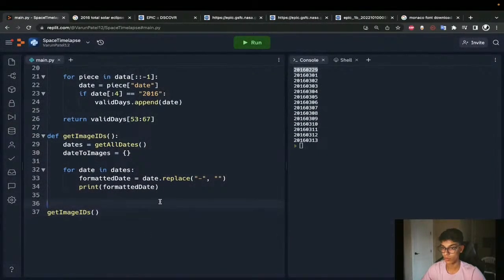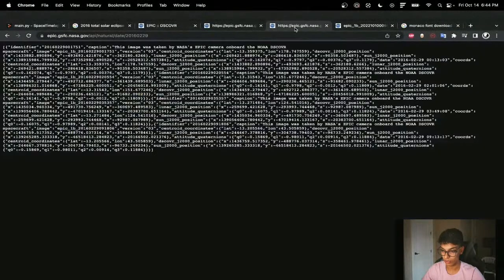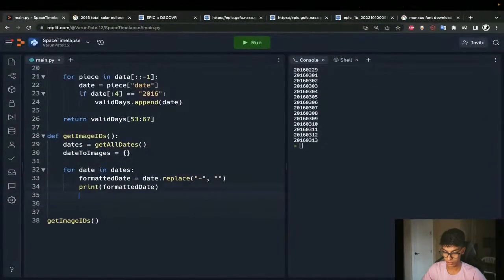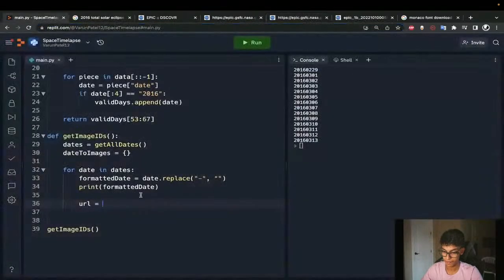So we've got our formatted date. The next thing we need to do is make a request to the URL. Every URL is now going to be different because, again, for every date, this end part will change. So we're going to go ahead and copy this front part. And again, this is the second link in chat. We're going to say boom, boom. Make this a string, actually.